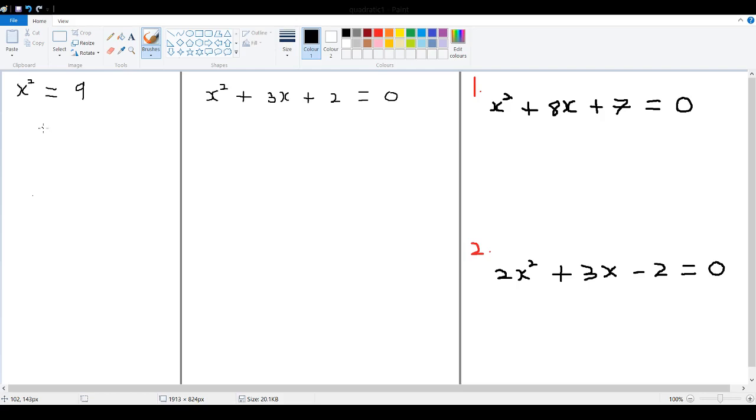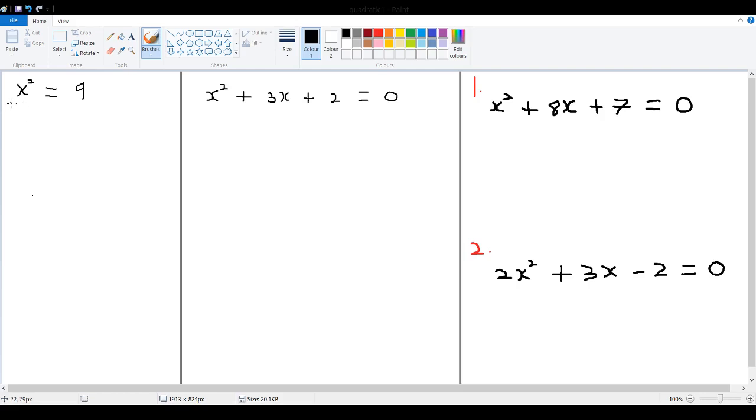Now, how do we actually solve these quadratic equations? Well, there are a few methods, and I'm going to be detailing one of them in this video and others in later videos. To begin with, let's look at this very simple one in the top left, x squared equals 9. This one is fairly easy to solve because we can take square roots. So if you remember, the square root of a number is another number that you multiply by itself to get that number. So for instance, the square root of 4 is 2, because 2 times 2 is 4.